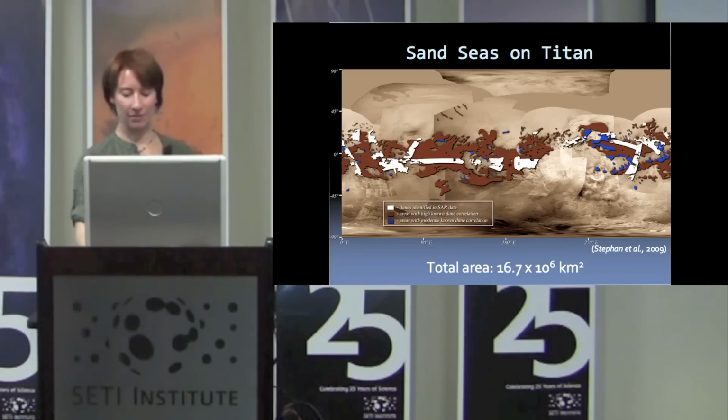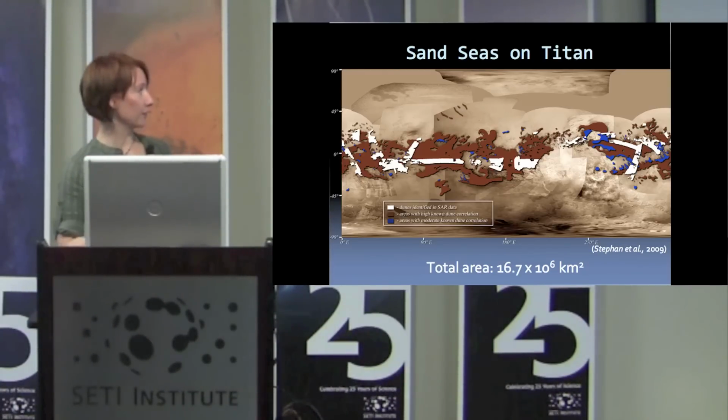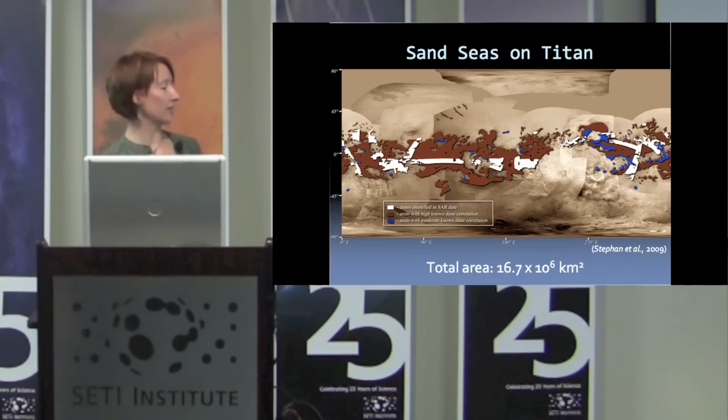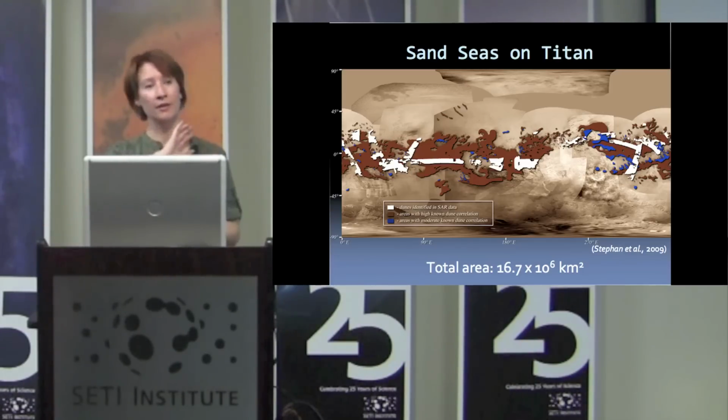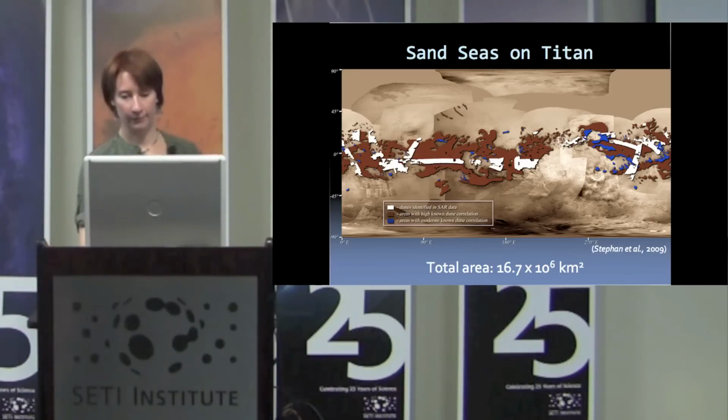It's huge. It's more than 3 times the coverage on the entire planet Earth. And Titan is very small, remember. Oh, the other thing I wanted to point out is, notice how they cluster around the equator on Titan. That's something we don't see on Earth. It's not what we see on Mars. It's very different, something else completely all over again.